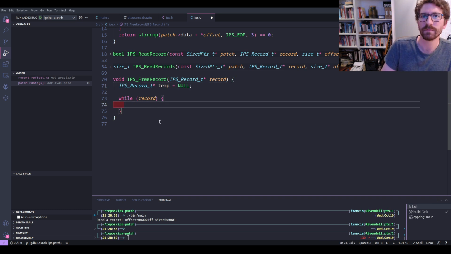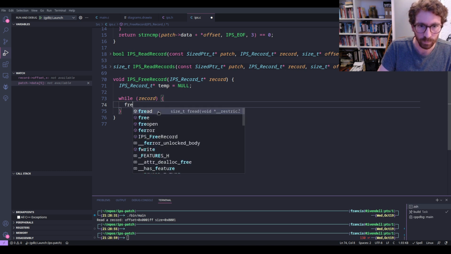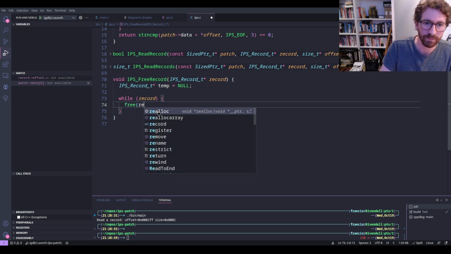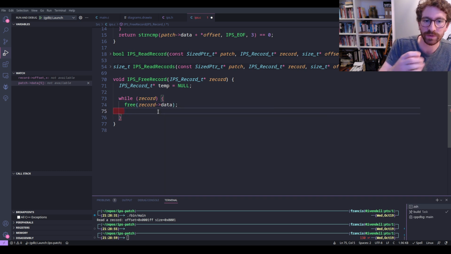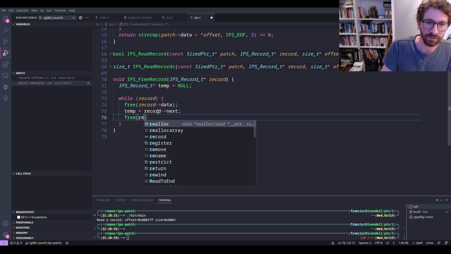What we're going to do is say that we've got this record, we can already free record data. We can free the data inside the record. Then we want to free this whole record, but first we need to keep track of the next record. So we're going to say temp equals record next. Then we can free the record.